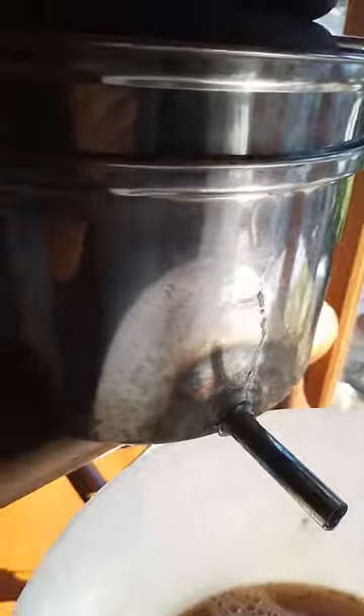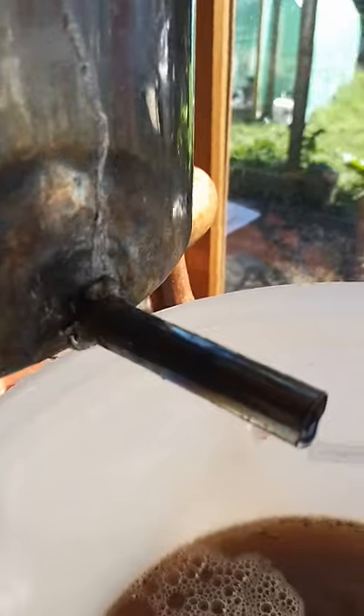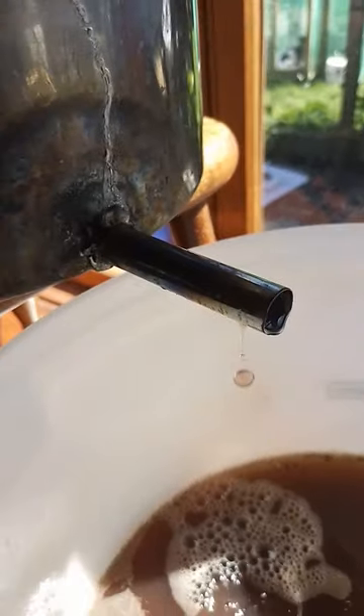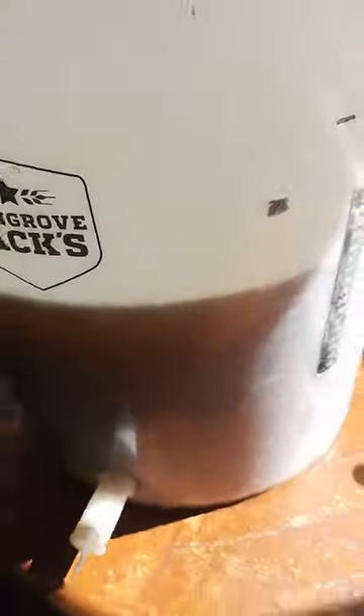Then a wooden slider — you might be able to see it there — it goes over the top follower, and then I put on some simple weights. I put a hole in the side of it to drain and brazed on this tube, so it actually sits out, and then we get from it a liquid.